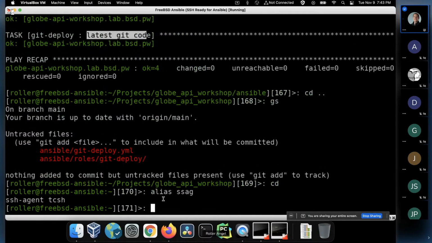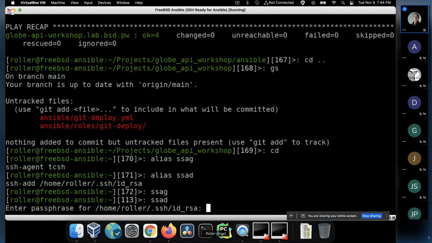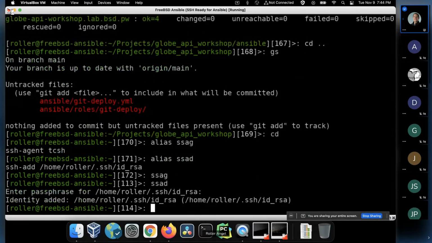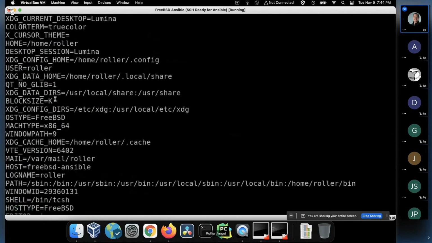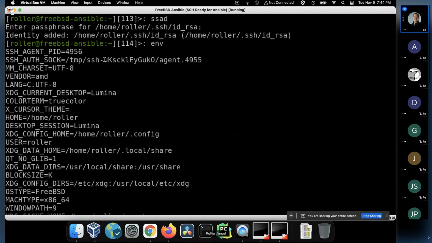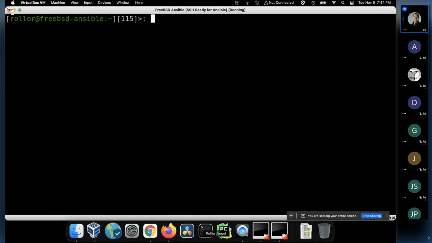And then here's another alias that I use, SSH add, and then you add your key. And when you do that, you only have to type this one time when you start working, and your key is now a part of your environment. You'll see up here you have this SSH auth socket, and basically anytime you try to connect to something, it'll try and use this key, and you don't have to keep on typing your password over and over again. So let's go into that project.